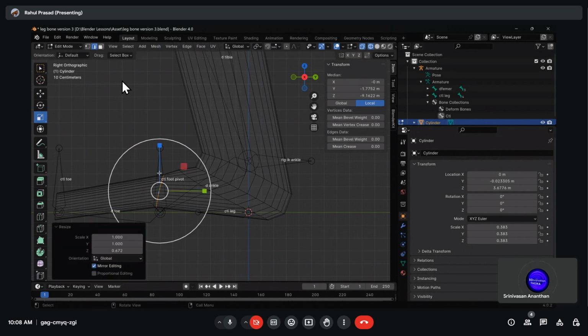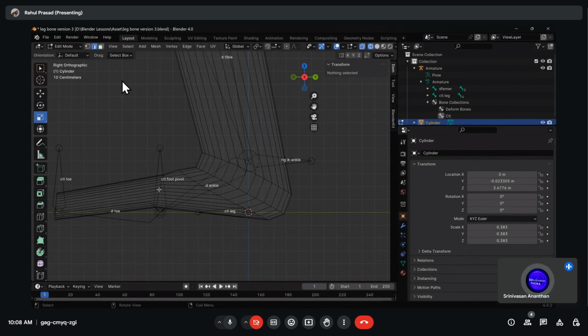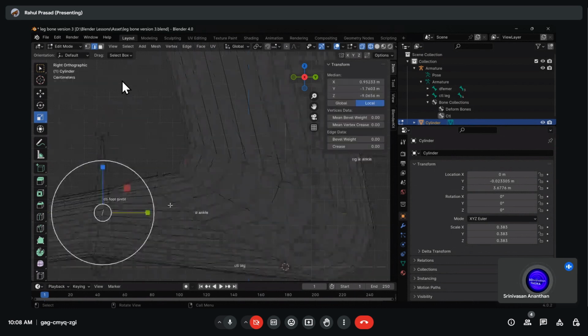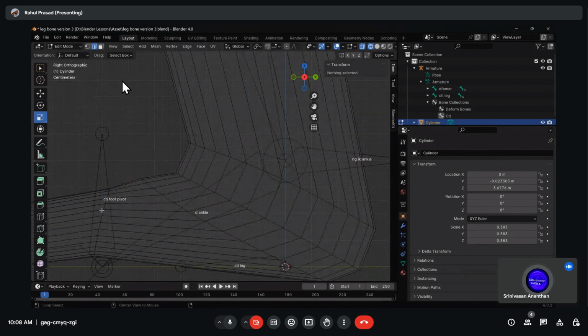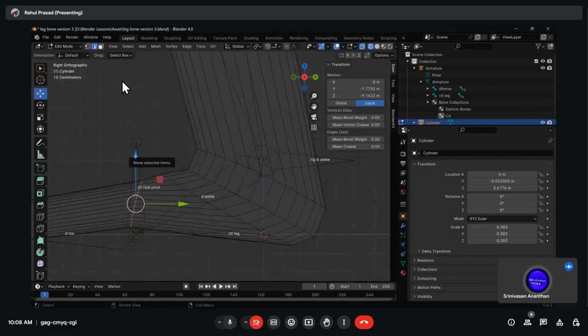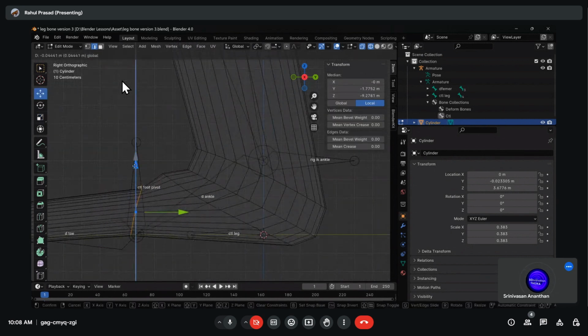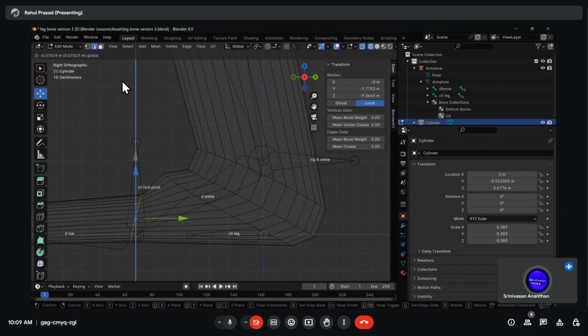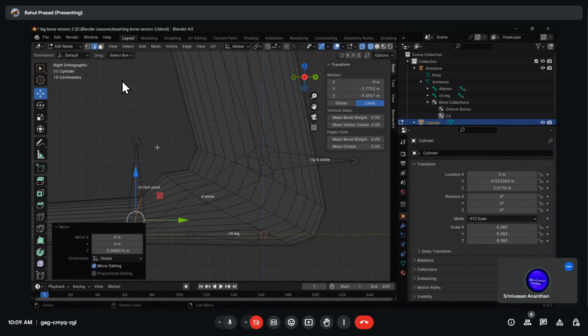Now go to the move option. Oh no, you are deselecting. No need to undo; one undo you do. Go to the move option and move it down. Make it straight. The baseline should be straight. Bring it down. Alt A.